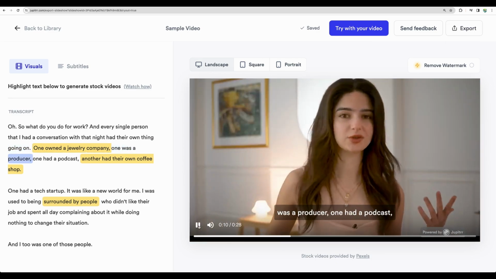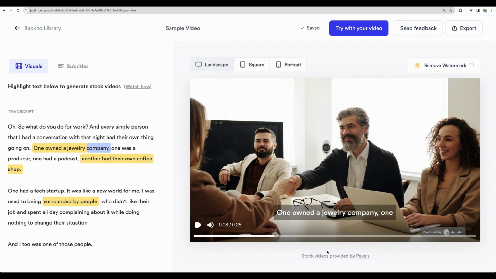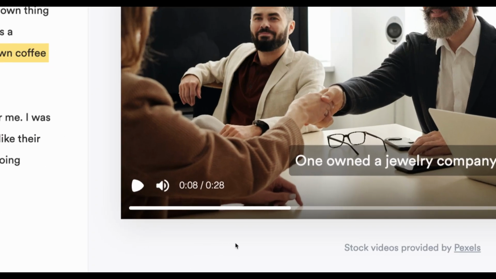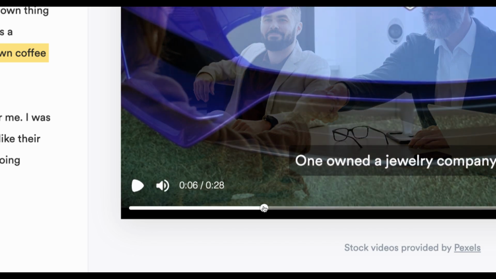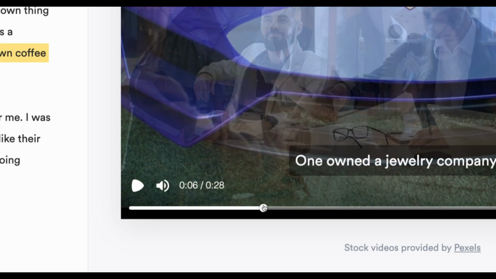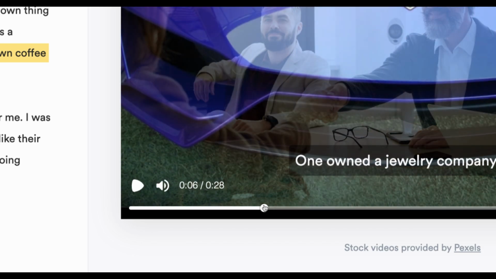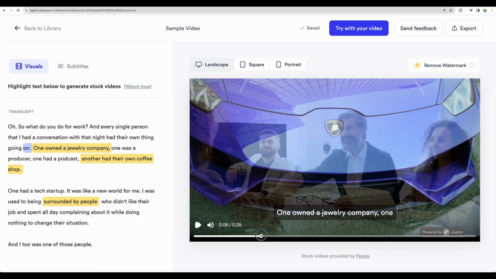One was a producer. What I see could be a bit better if you could have a timeline down below so you can remove imagery. For example, here we can see the frame of the car from one of my generations, and now it seems I cannot remove that. Okay, so what other features do we have?